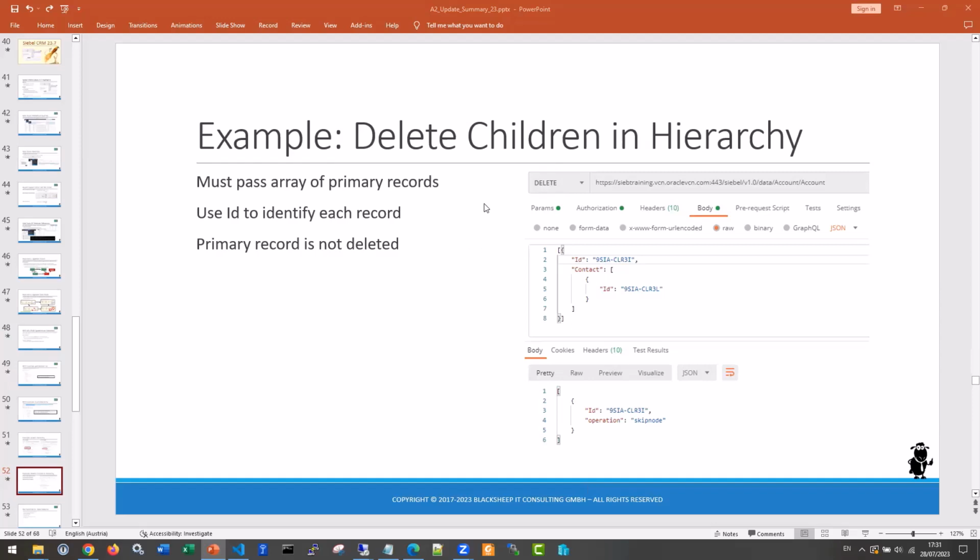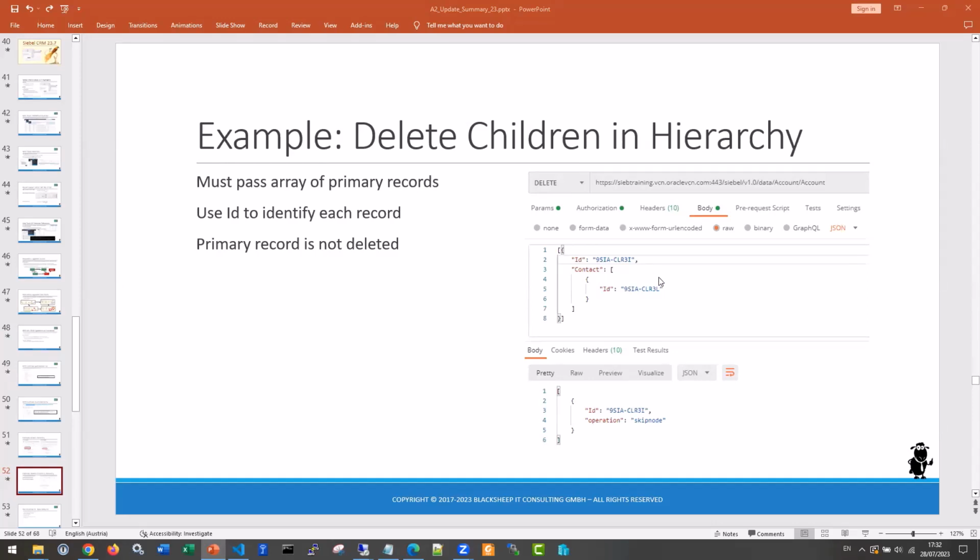And the delete operation is actually documented in older bookshelf guides. It's quite interesting. I never really worked much with deleting multiple objects. Usually you pass a row ID as a part of the URL, but if you have multiple, you pass in an array of IDs, and you can pass an array of IDs of child records. It has to be the row ID for delete always. And now this is already documented.